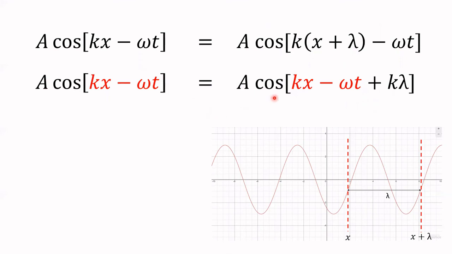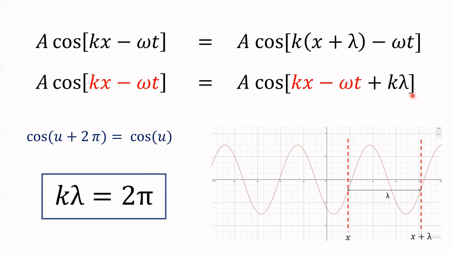How are these supposed to be equal if we've got this extra term in the argument? Well, do you recall that, and this is true for sine and cosine, if you add 2 pi radians to the argument of cosine, or subtract, you get the same value of the function right back. So this is an identity that you should know. It's true for sine and cosine, and also tangent, although tangent is the same even if you add pi, I believe. So evidently, this quantity is 2 pi.